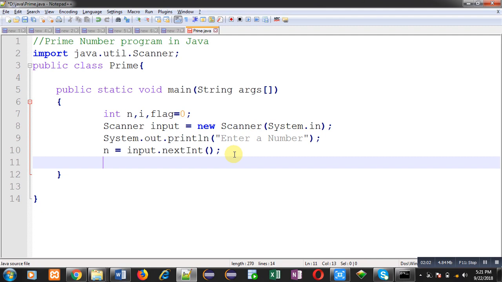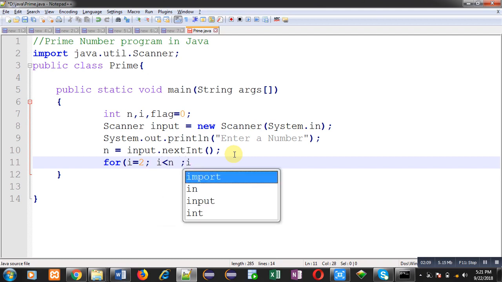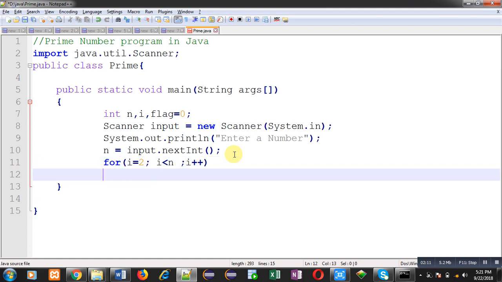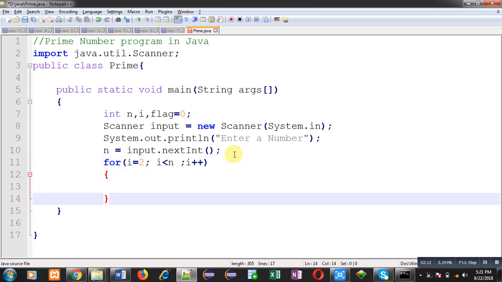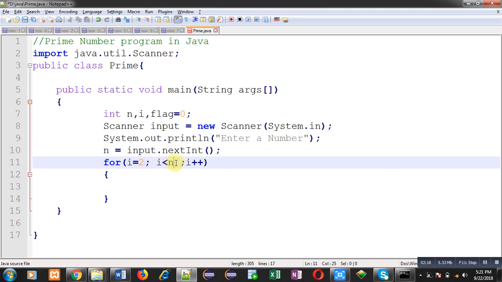Now I am going to implement a loop. You can see here I have started the loop from 2 and its condition is i less than n. In case of a prime number, we know that if the number is divisible only by 1 and itself, then the number is prime, otherwise it is not prime.